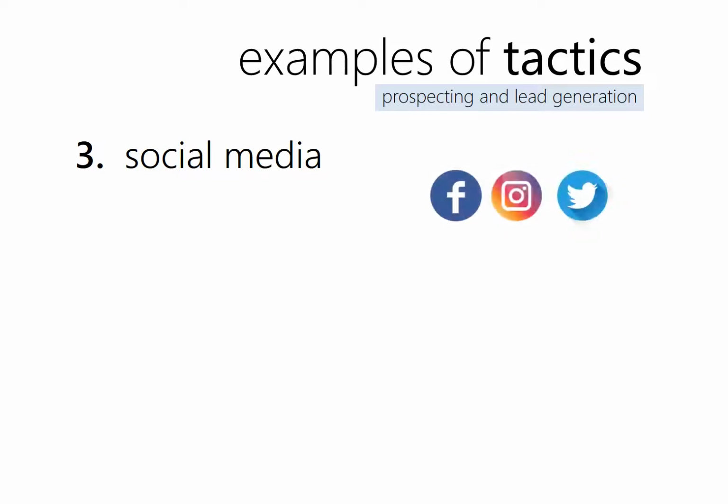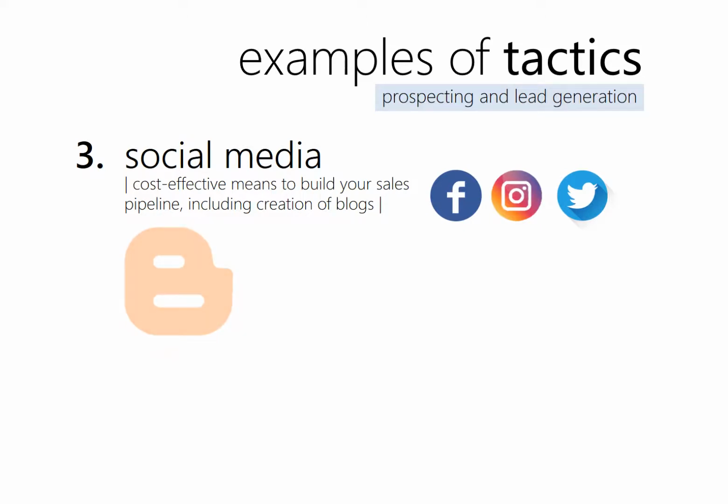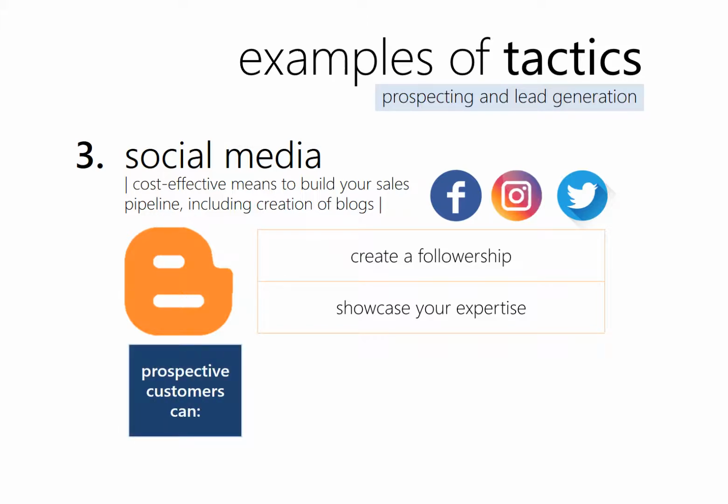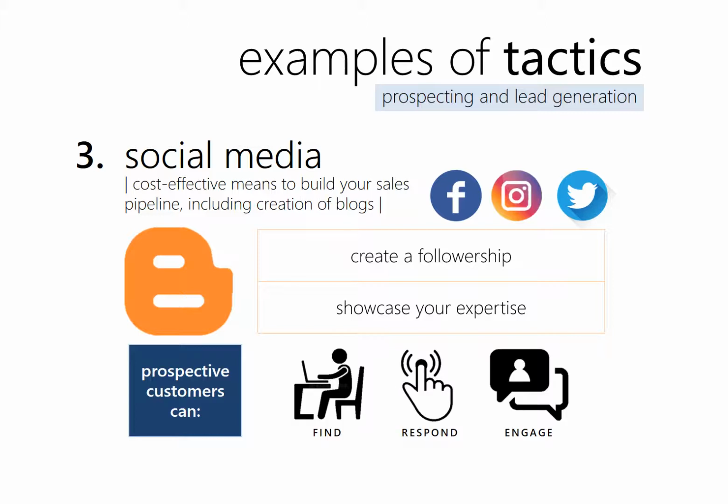Social media is a cost-effective means to also build your sales pipeline, and this includes the creation of blogs. A blog, when done properly, not only helps you create a followership, but can also give you the ability to showcase your expertise in your area of business. Prospective customers in that same space can find your blog, and if there is some call to action, will subsequently engage with you.